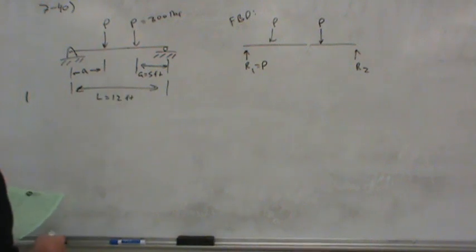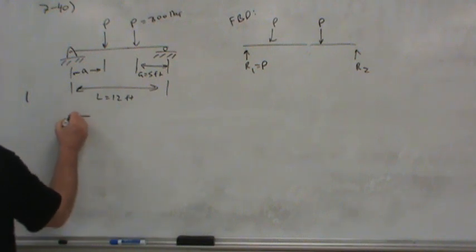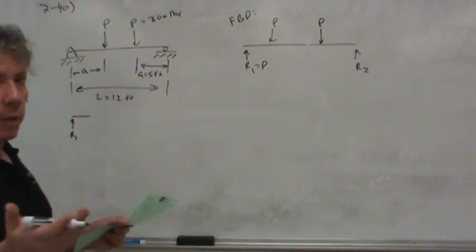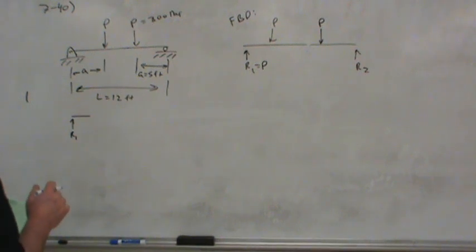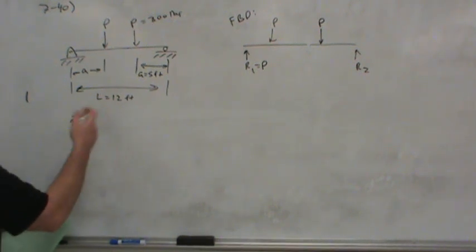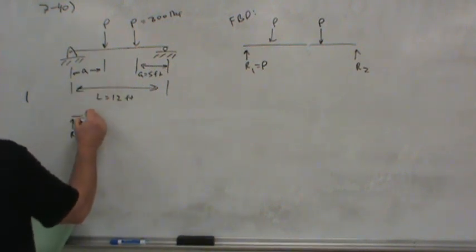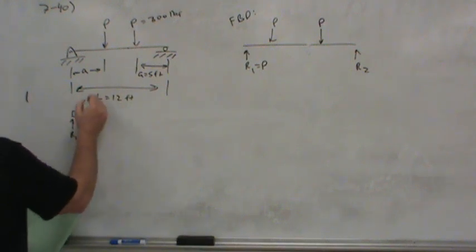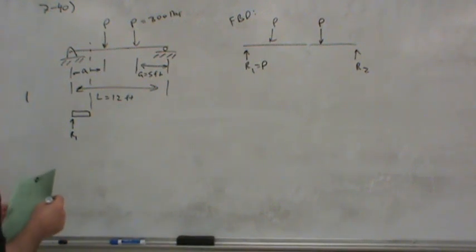So I won't go through the detailed analysis of that part. That's not really our focus in this chapter. What I'd like to do instead is help you understand that when we make shear and moment diagrams, we end up not drawing these free body diagrams very often. It can be difficult for students to understand, but I want to draw them so that you can follow along, and as the problems progress and become more difficult, you understand what's going on. So we're going to make a free body diagram where we've cut the beam here, or somewhere here. I don't care exactly where it's at, it doesn't matter.